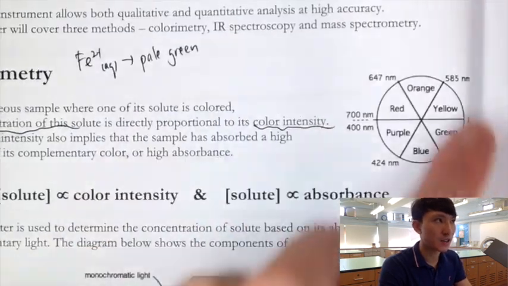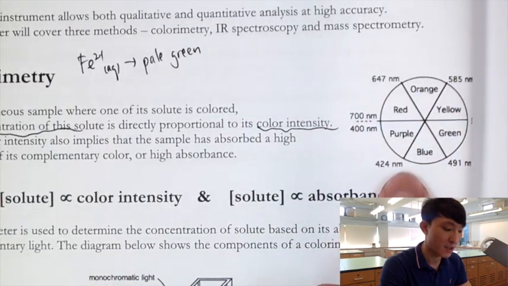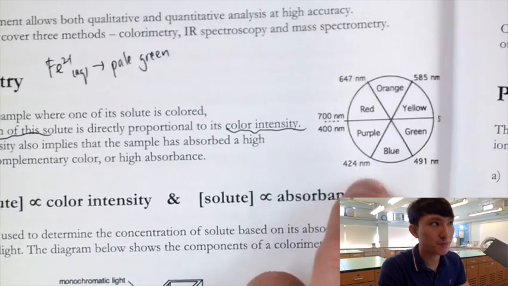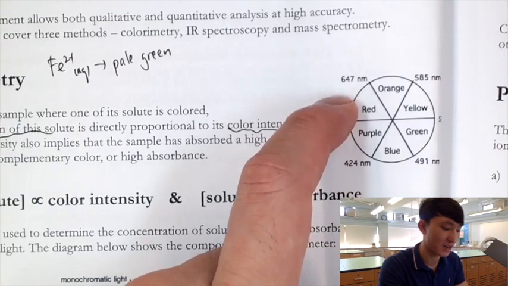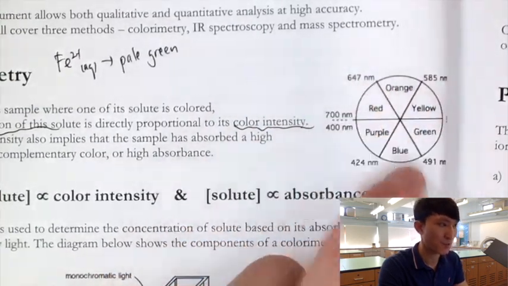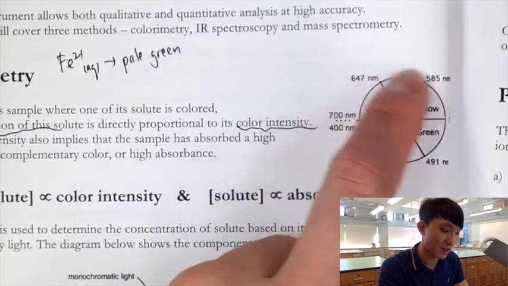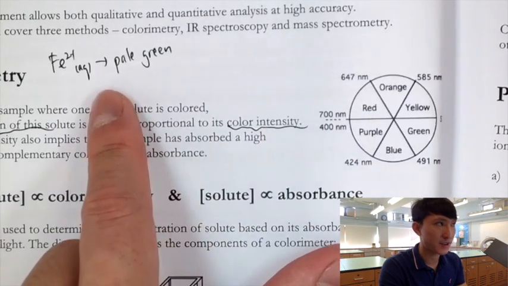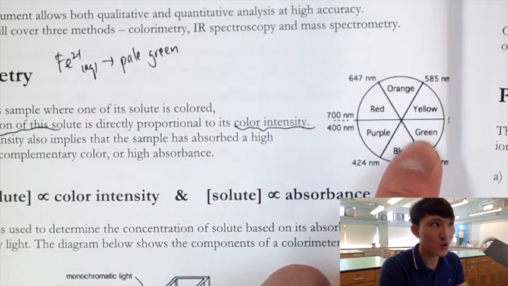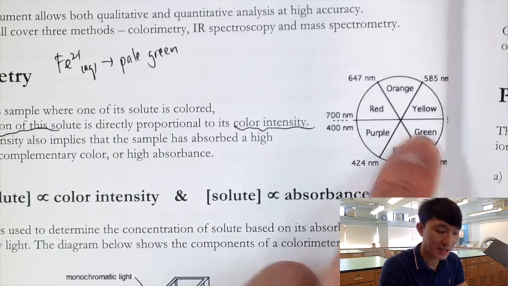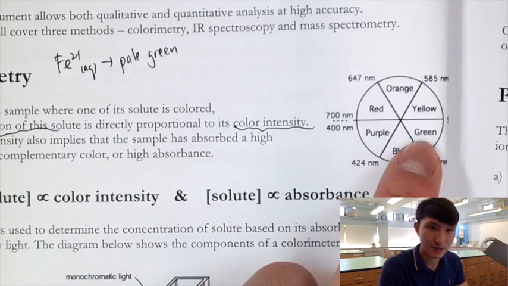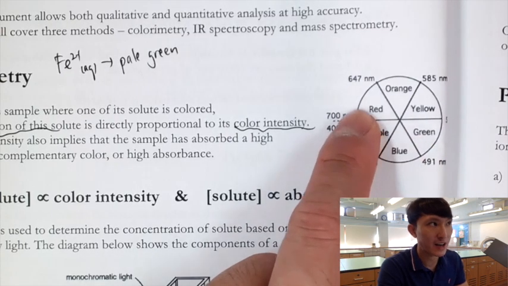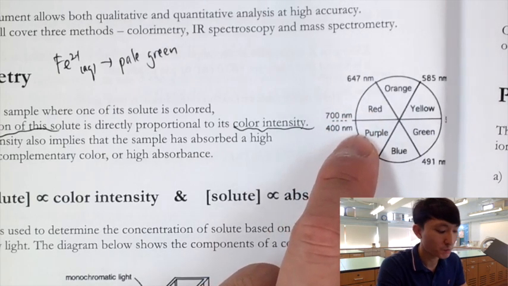Actually, we can make use of the color wheel to predict the predominant color being absorbed by this sample. This is basically like a rainbow: red, orange, yellow, green, blue, purple, and they form a wheel, so we call it a color wheel. Let's say our sample here is green in color. We are trying to look at its opposite color, or the complementary color. The complementary color of green is obviously red, also perhaps purple.